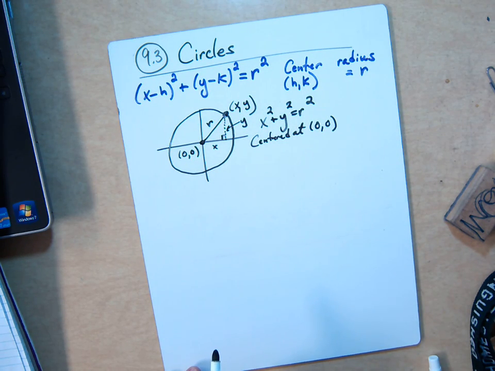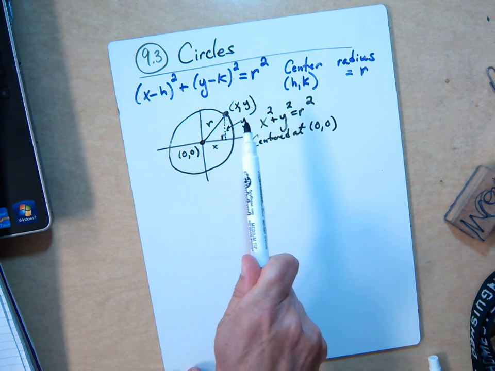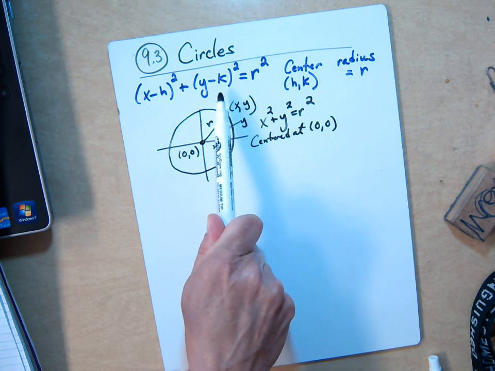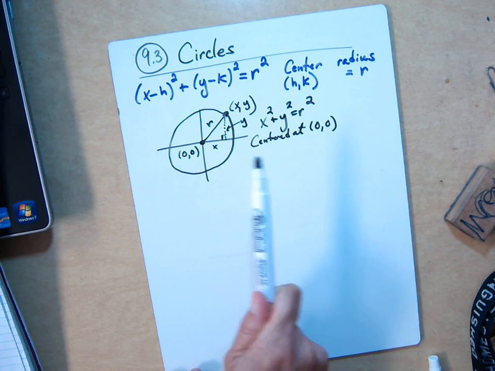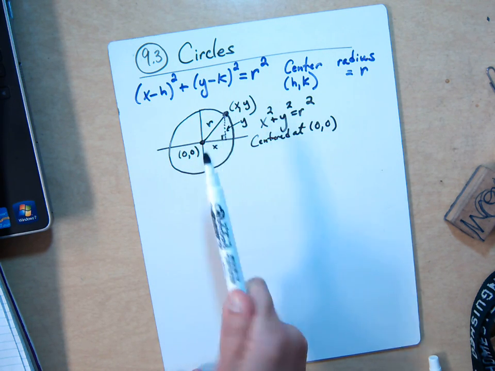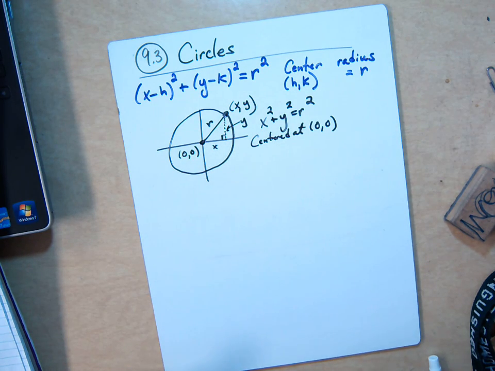Okay, so if we move the center, for example, to the right 2 and up 3, then h would be 2 and k would be 3, and in order to still use this formula, it still is the Pythagorean theorem. You basically have to subtract 2 and subtract 3 to bring it back to the center. That's the gist of why h and k work the way they do. So let's try some examples.